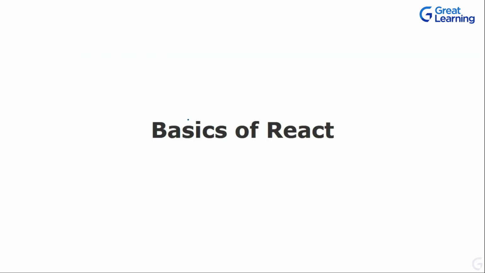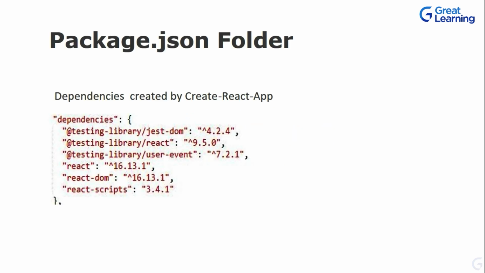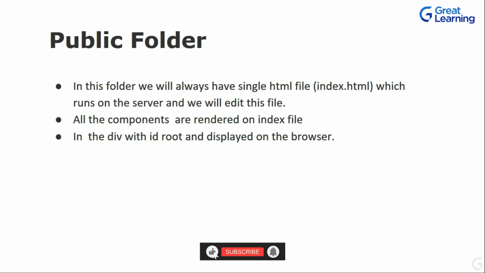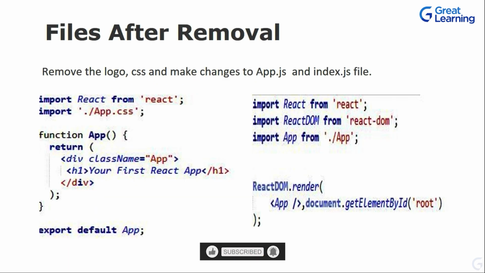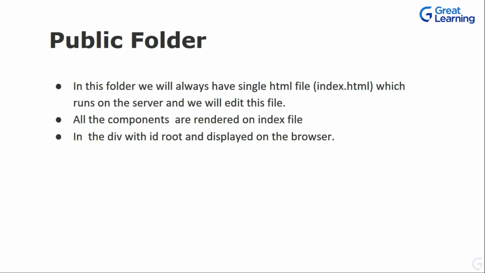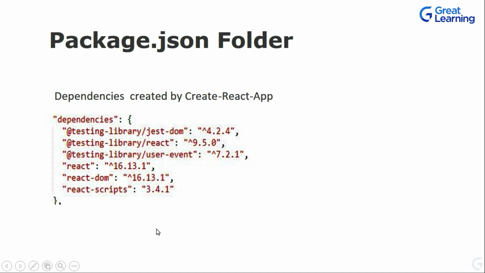Now let's try to understand the basics of React. We will be talking about several folders: the package.json file, what it contains, the public folder, and the source folder. Then finally, we'll see how we can remove some files and how we can run our first demo React project. In order to understand these folders, first we'll go inside our project on our local system.